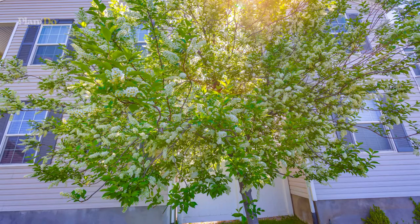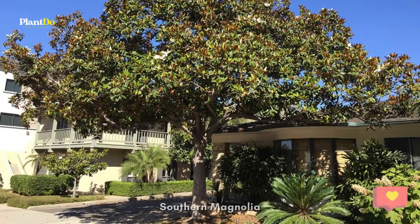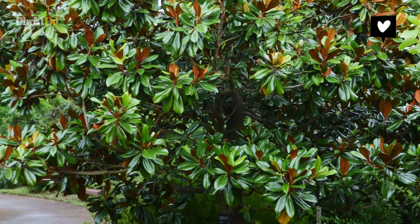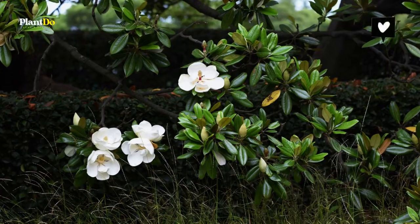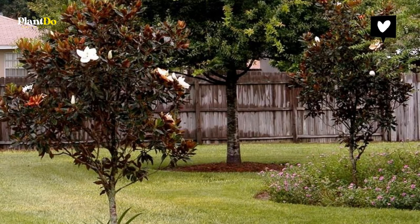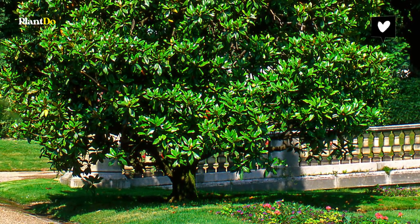Number four: southern magnolia. Southern magnolia's enormous fragrant flowers are dazzling on or off the tree, and the tree's leaves are a glossy green. The Little Gem magnolia takes two or three years to flower, but once it does, the blooms last from May through October. It's a slow-growing patio tree with a mature height of 20 to 25 feet, and it's hardy to USDA Plant Hardiness Zone 7.